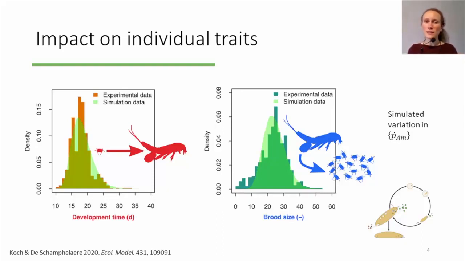And we can relate that to variation in physiological parameters, for example, DEB parameters, as we will see later. So for example, here, we can see how to reproduce that variation in the data based on variation in assimilation rate. And this variation in terms of population processes will add up, because here, for example, an organism with a higher assimilation rate will both have a shorter development time and a higher brood size. This way we'll have a higher lifetime reproductive success.